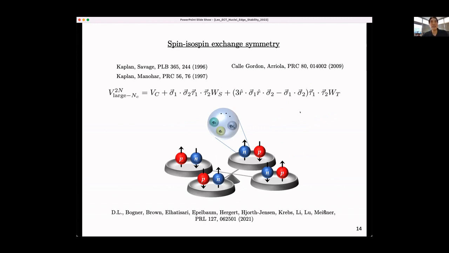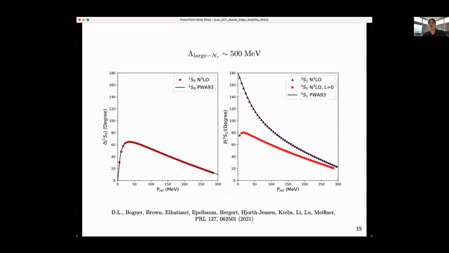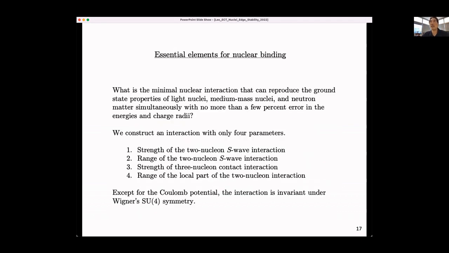Okay, so if I'm looking at some sort of spin average or intrinsic spin average quantity, some sort of bulk properties where we're not specifically looking at spin orbit interactions, then we will see the emergence of this SU(4) Wigner symmetry, where the proton spin up, proton spin down, neutron spin up, and neutron spin down are four components of an SU(4) symmetry.